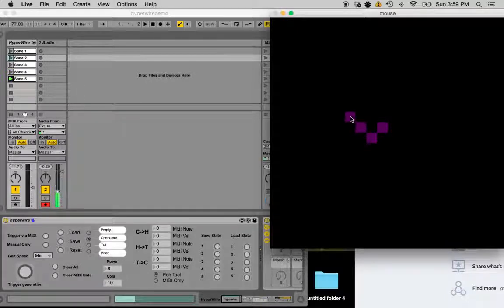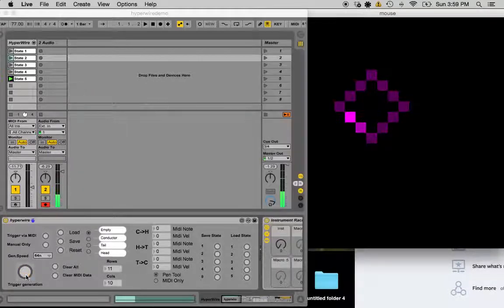Hyperwire works, if you've ever heard of Conway's Game of Life, it's kind of a similar principle where you have basically just a grid of pixels, and you set up an initial condition for the pixels, and then you trigger through time generations, and you can watch as these cells move through different states. It's kind of heavy stuff. You can look up a little bit more about that on your own, but you'll see why it's important in a second here.